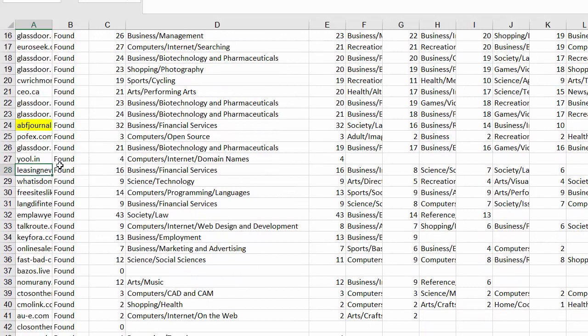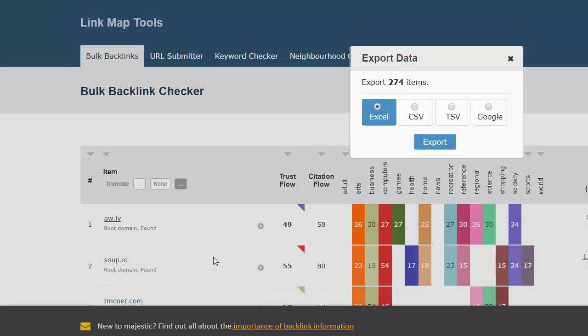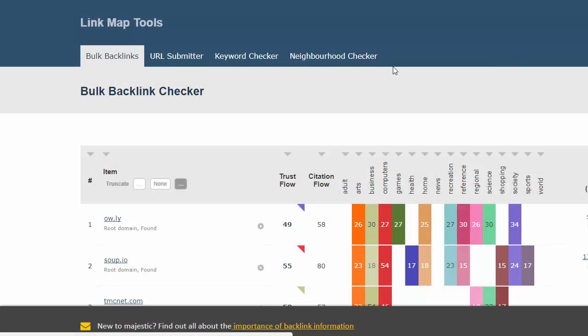I mean, it's not fun work, but this bulk checker makes it easy, because we have to figure out who to start out with as we start building these links, and we're going to have a huge spreadsheet. You're going to have a big spreadsheet, as I am probably, and we're going to have to be able to sort through it and figure out what link opportunities we want to go after, and this is the tool that will help you do it. It's Moz's, not Moz's. I always get Majestic and Moz mixed up. It's Majestic's bulk backlink checker.